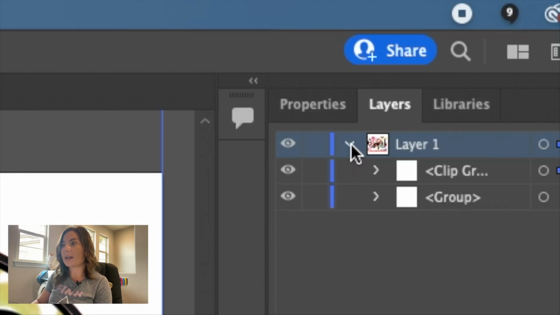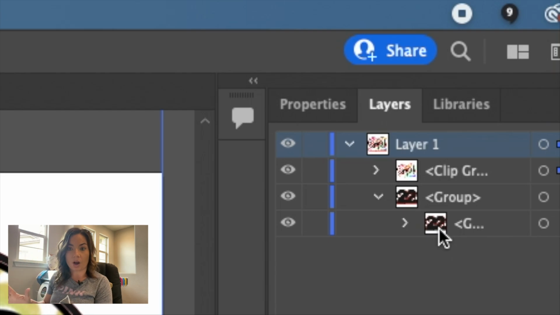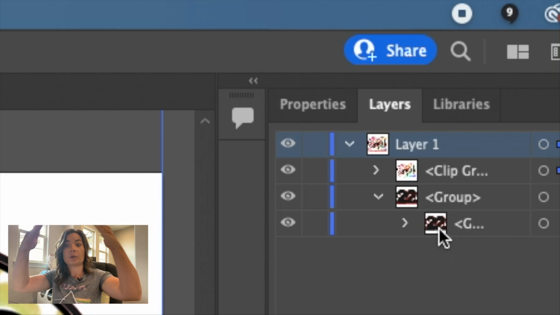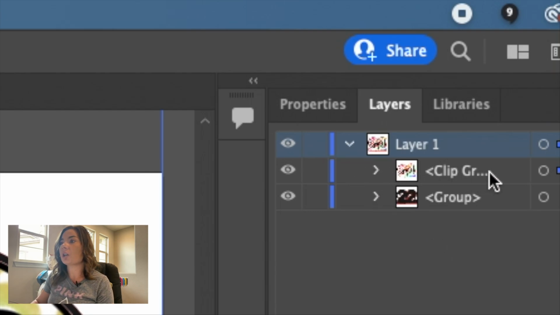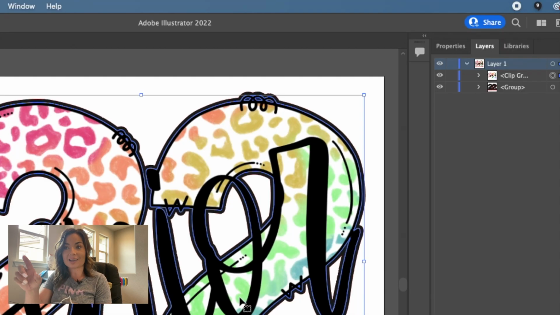I want to expand them. So the first part, you can see I have two things. I have the original design, that's what says here, this clip. And then I have this thing that says group. The group is the black offset. We do not want to put a contour cut line around that, because then the cut line will still be on the edge of the bleed. We don't want that. We want it inside the bleed. So we actually only want to select the actual image. So I'm going to click the little circle next to it, and you can see now the cut line is selected. It's selected blue right now.